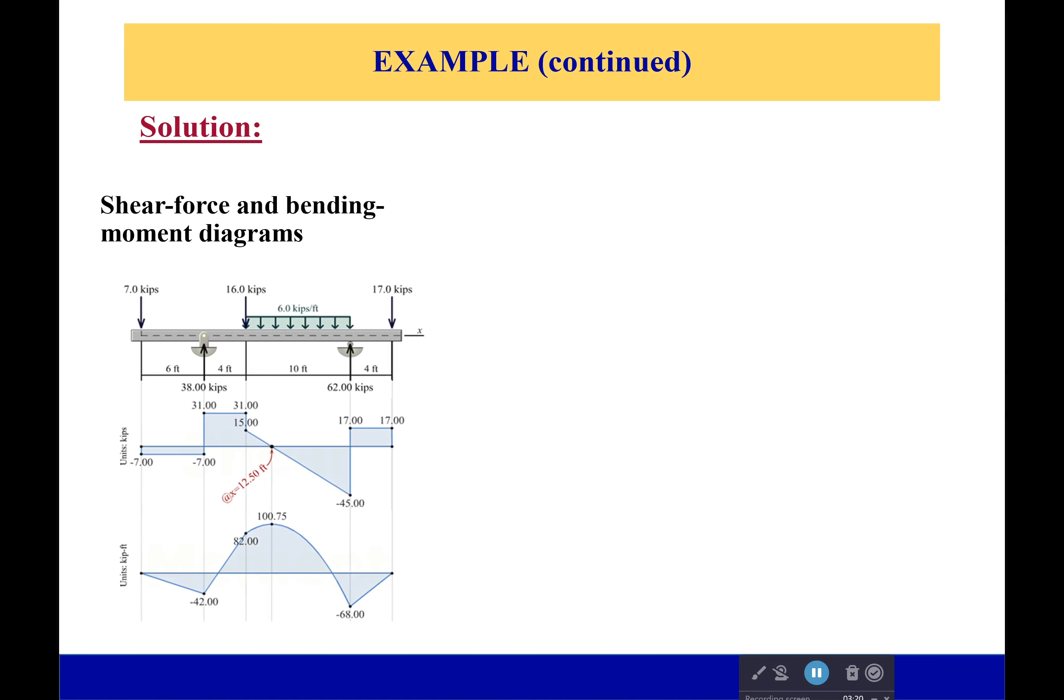Now we have to look at our beam, so we start making our shear force and bending diagrams, because it's probably the easiest way to do it. First off, we look at this right here and we have to say, okay, how does everything move? Luckily for us, at the ends, wait a minute, there's no supports—and you're right, there's only supports in the center. So we have to start at zero. Right here at this point, it's going to be at zero, and then after that we're going to jump up 17 kips. Why 17 kips up? Well, my shear force is resisting this load; it's going the opposite direction. So I go 17 kips until I reach this point where I have my reaction force, which is 62 kips, and I will suddenly jump down 62 kips because I'm resisting that.